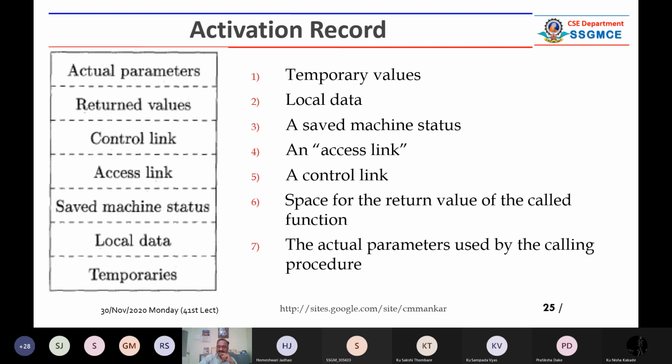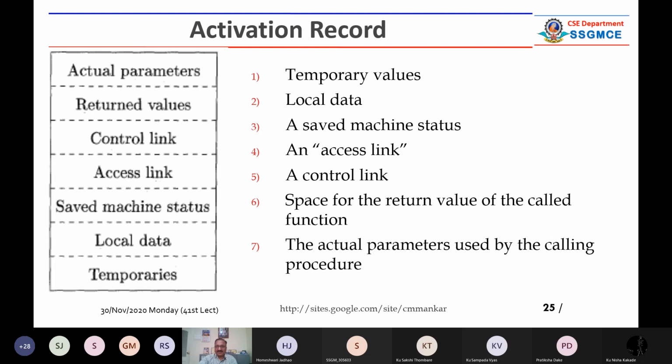Then saved machine status, the program status PSR, local data and some temporary variables that can be used by that particular procedure while computing or encoding that procedure. In this way 7 or 8 things are there in the activation record. This is theoretical. It doesn't mean that it has only 7 things. It may have 8 things or 9 things.